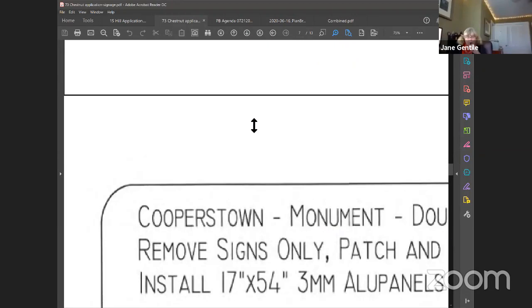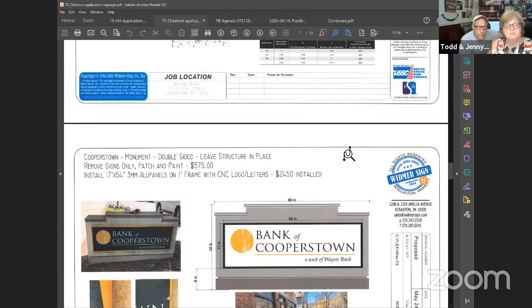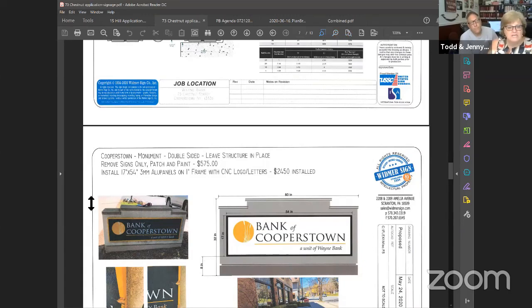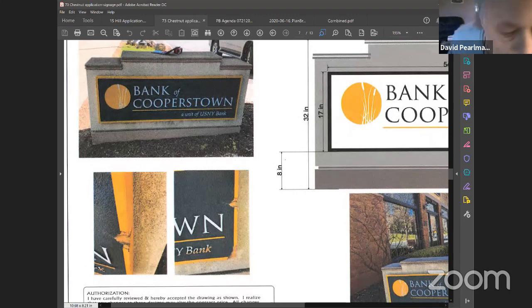If you could look at that one photo, the close up to the corner, you can see where the signs are getting notched and damaged. The material we'll be using will hopefully hold up much better with a metal frame and the raised letters. I did a little mock up here if you want to take a look. Even though it's not the right logo, the colors are basically the same, and we'll use a dimensional letter, so it'll be non-illuminated, similar to what you have, but with raised letters and raised logo. The only difference is the HDU board, because it's sandblasted and hand painted, it doesn't wear as well. We've found over the years this way seems to be a much better sign, lasts longer, holds up better to the weed whacker. Thank you. You got it.